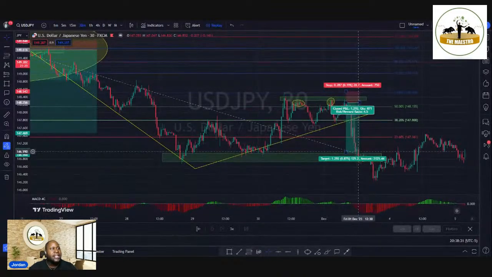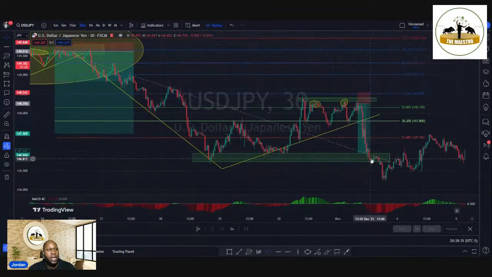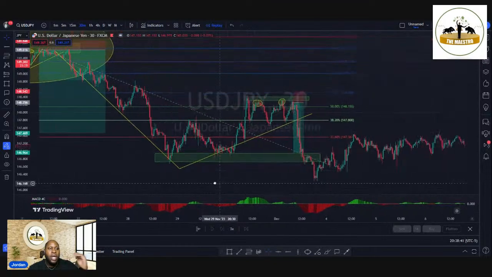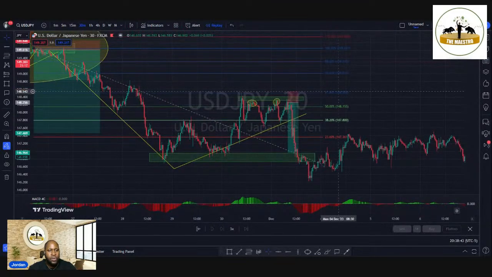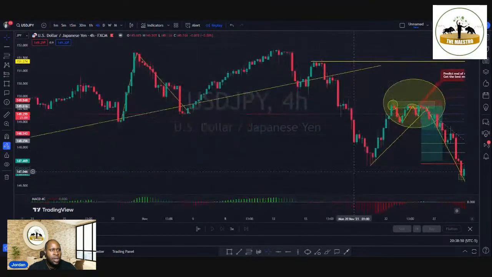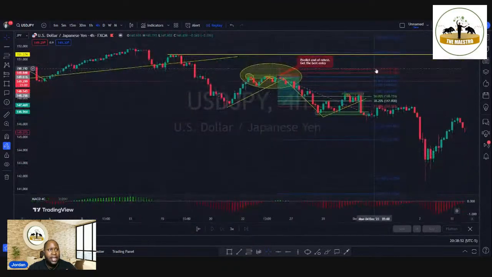It's as simple as that, guys, when it comes to Fibonacci. And again, you keep doing this until the trend tells you it's over. I already went through how the trend tells you it's over in the beginning. We know when a reversal happens. So far, let's go back to the 4 hour. So far, we've been respecting structure.